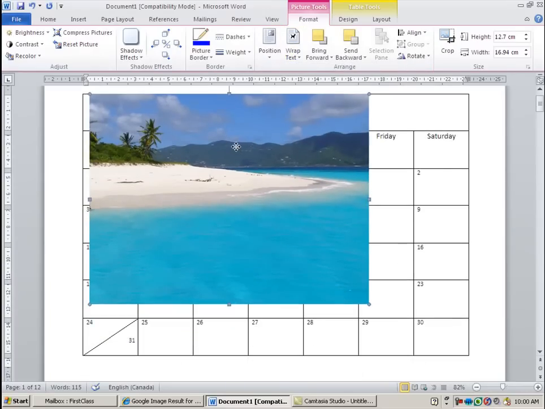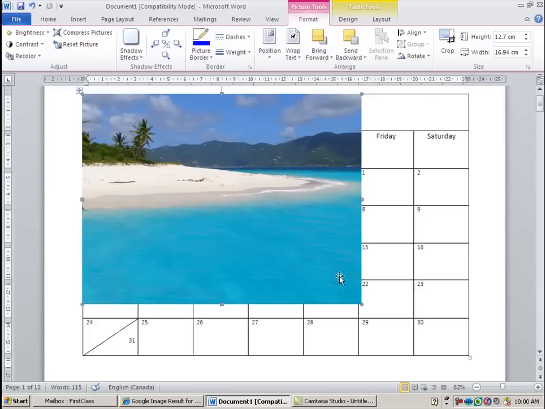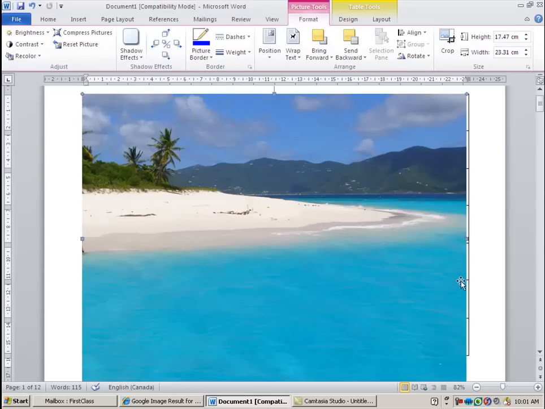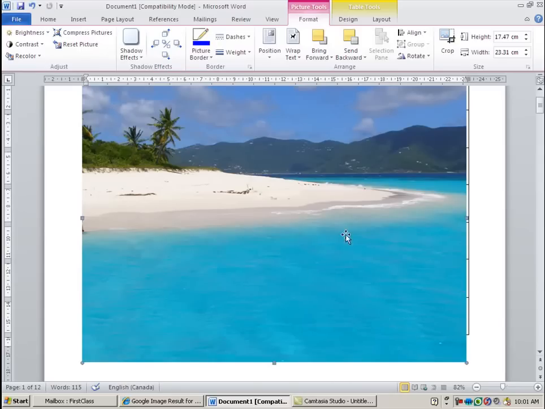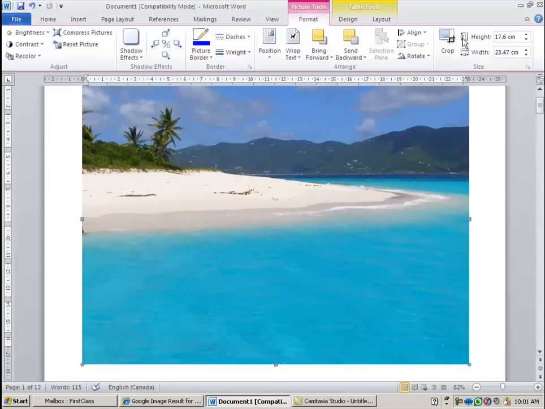And now that it's in the front, I can position it, and the next thing I want to do is size it. Don't size from the sides because you're going to distort your picture, the sides or the bottom. Try to pick pictures that are rectangular in nature to begin with, and that way when you do size them, you'll have to crop something, right? So if I crop a little bit of the ocean here, it's not a big deal, right? And even if you need to crop body parts, etc., at least you're not distorting the picture.